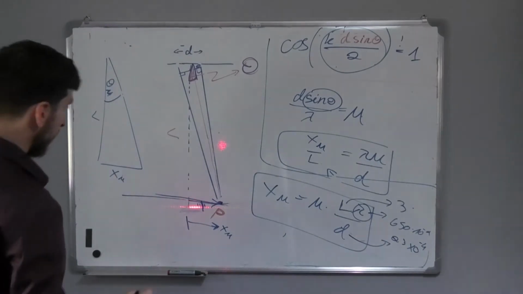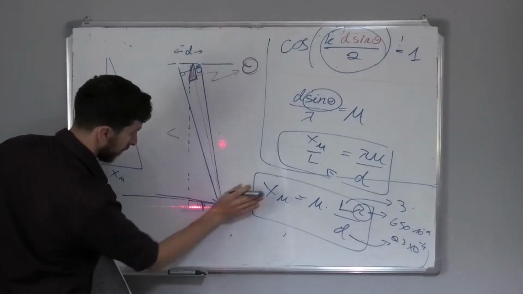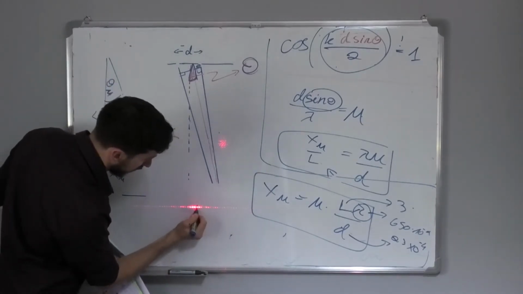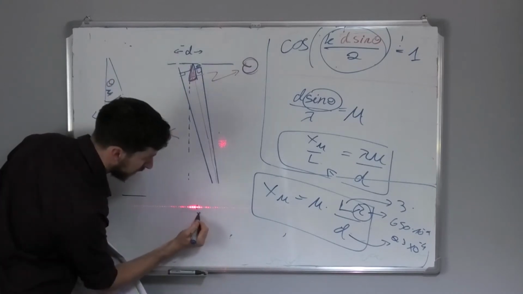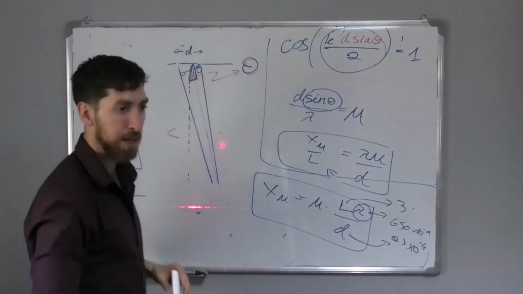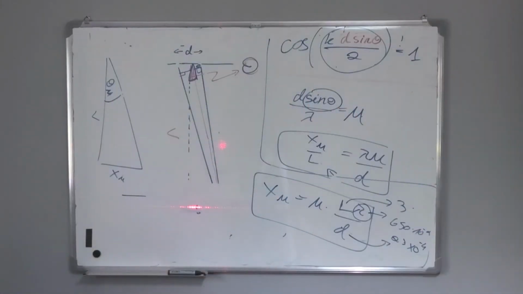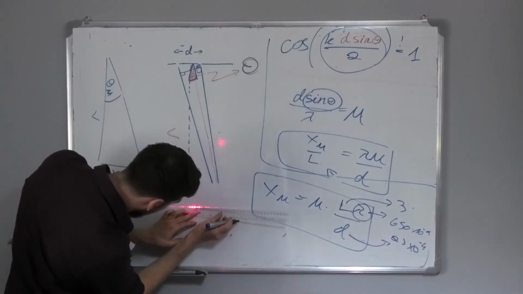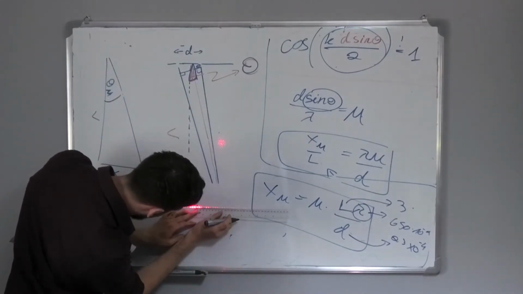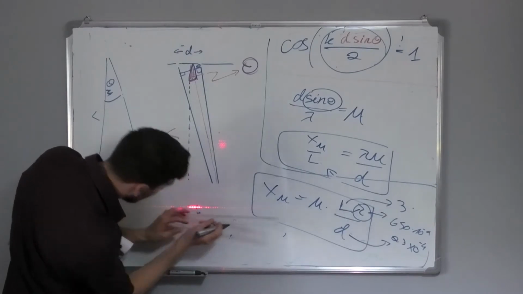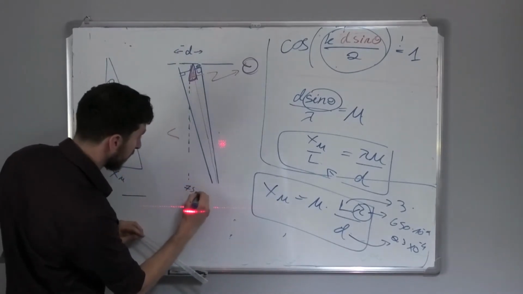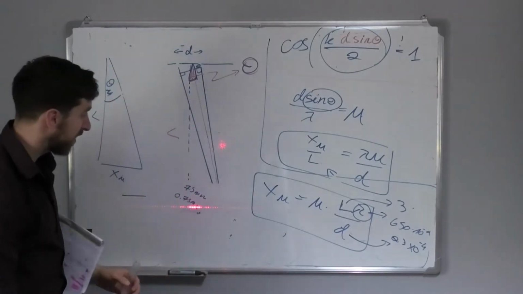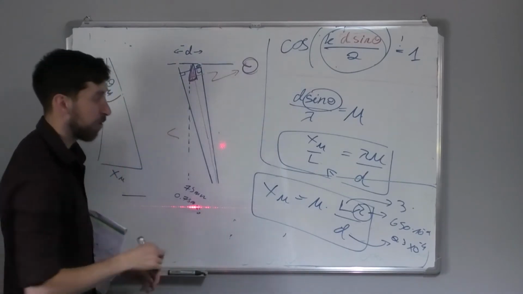So you should get the distance here. You should get the distance from the maxima. This is the middle of the laser. This is the middle. So you should get this kind of distance. And let me measure it. This one is approximately, I know it's around 75 millimeters, which means it's not even a centimeter. Okay, so I guess this is less than a centimeter. This distance you're gonna get here.